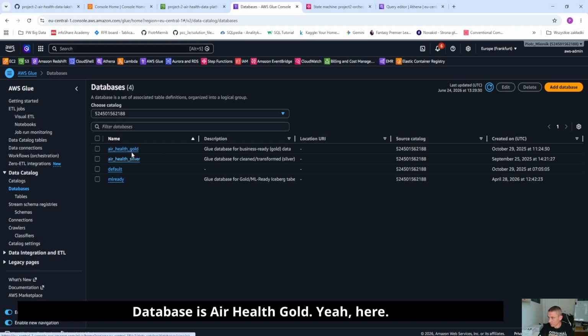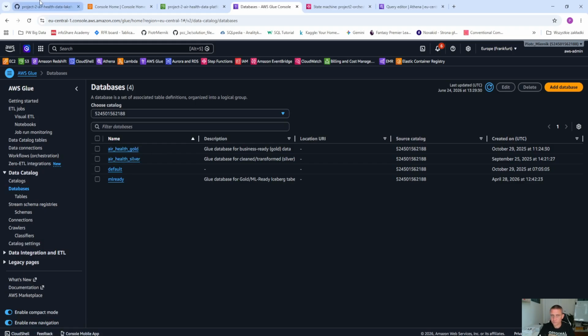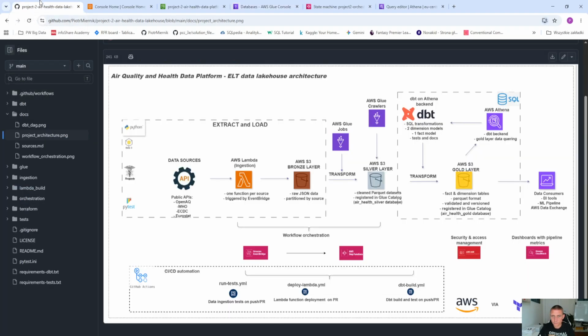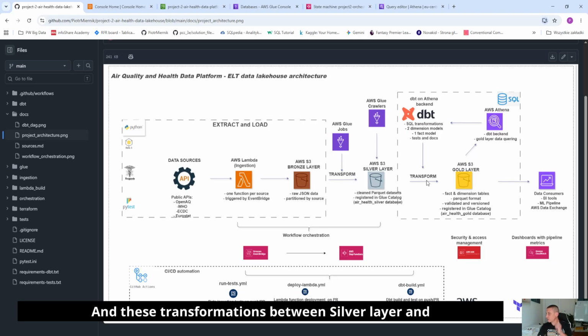The database is gold, yeah, here. And these transformations between the silver layer and gold layer are conducted with DBT on the Athena backend. I will show you later all this DBT code, SQL code, and how to use DBT in data engineering projects.